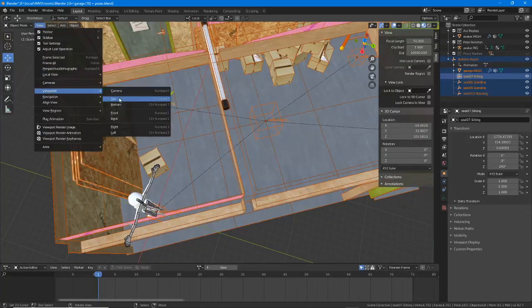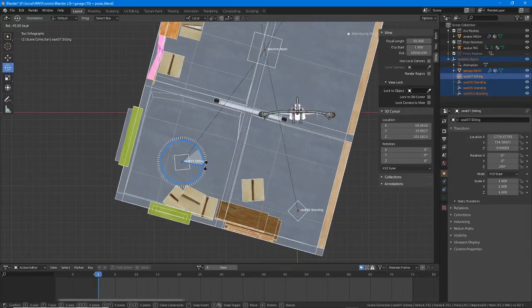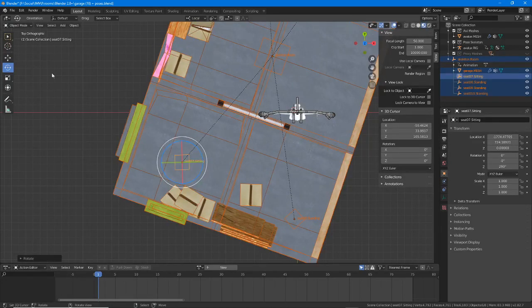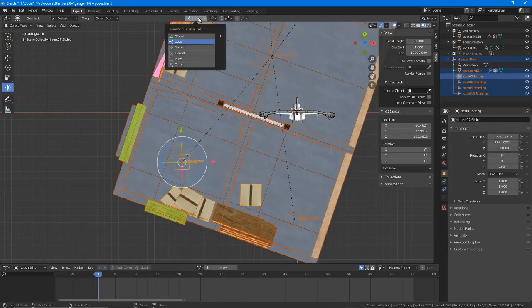View, top. Based on this node, oh, we're in local orientation again, so global. So you'll have to keep switching between those two, global and local. Whenever you're moving something into position, in terms of what's in this file, use global.